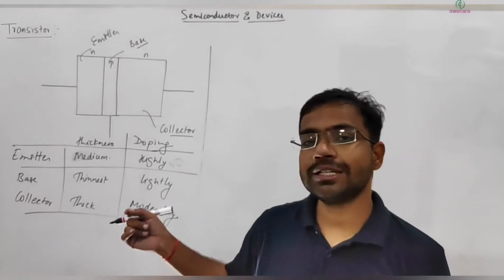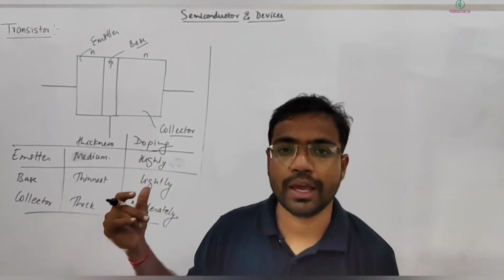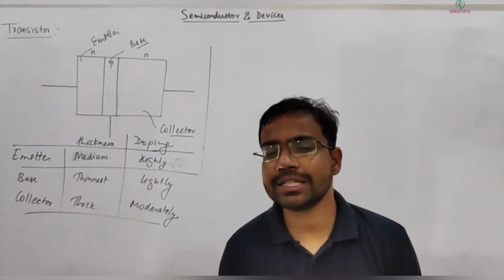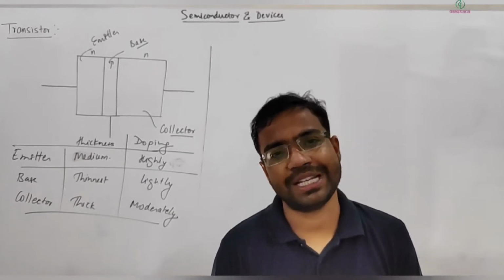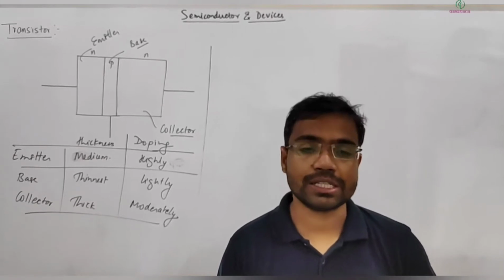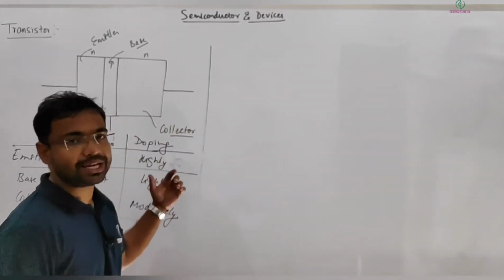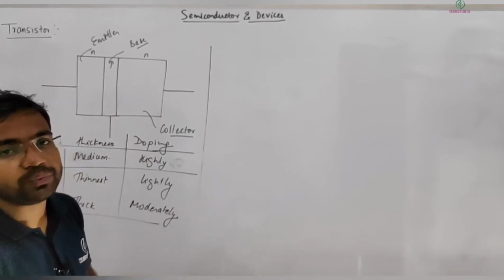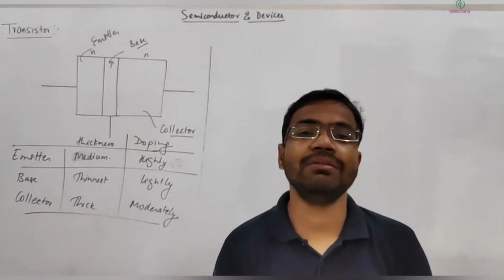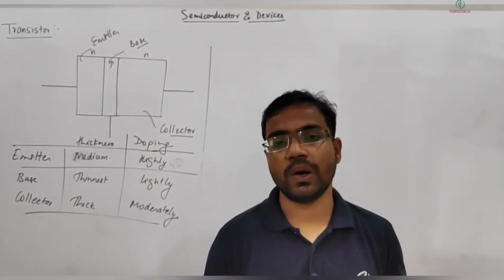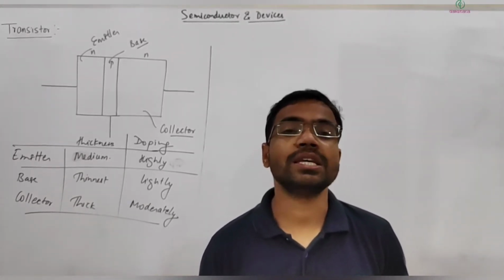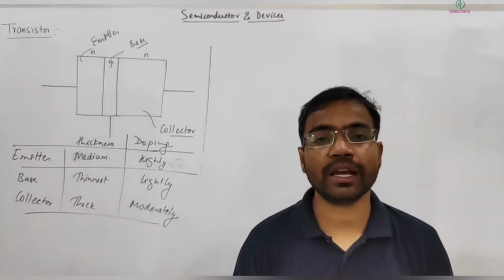A transistor is basically current driven. Here it works based on current. It means transfer of resistance, but here there is no filament, no heating, nothing, and still it can transfer resistance. So we will try to understand exactly how it works and how we can use a transistor in different possible ways. Mainly we will discuss three ways: transistor as an amplifier, transistor as a switch, and transistor as an oscillator or feedback oscillator.